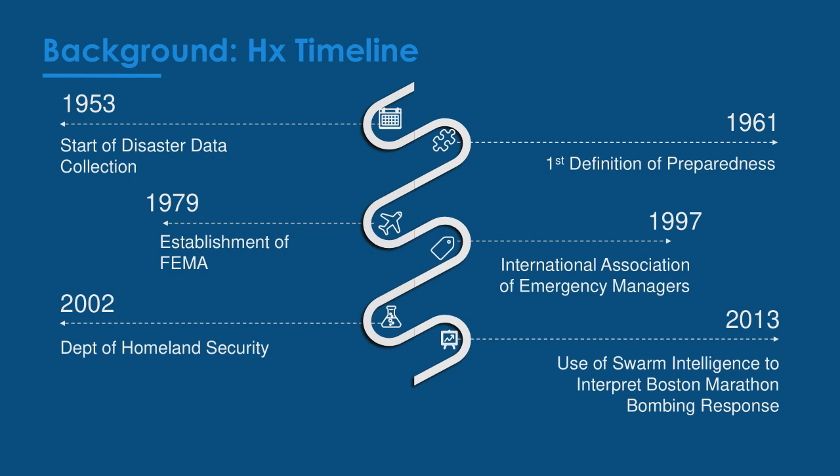All right. 20 years later, after FEMA became an official agency, the International Association of Emergency Managers solidified their association by requiring a certified emergency management degree. And then, of course, all of us were around in 2002 when the Department of Homeland Security started, following, we all know, September 11th, right? But it was in 2013 that something started to shift when the Boston Marathon bombing occurred.